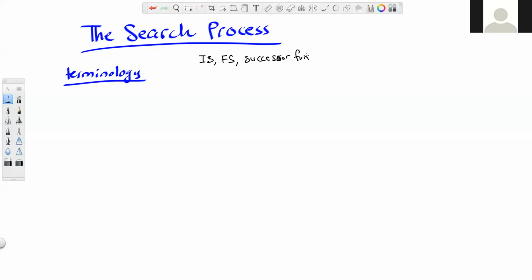Start the search process. So how does search work? The very first thing you do is you're gonna have your initial state. And that's the only thing that you have at this point. Now, you start by saying, well, let me check, is this the final state? If it's the final state, we're done. If not, then what happens? You go ahead and generate the children of this node by applying the successor function. So now we have the situation. Let's go ahead and do this. And I'm actually gonna start numbering these guys. Let's say 1, 2, 3. So this is how it looks now.